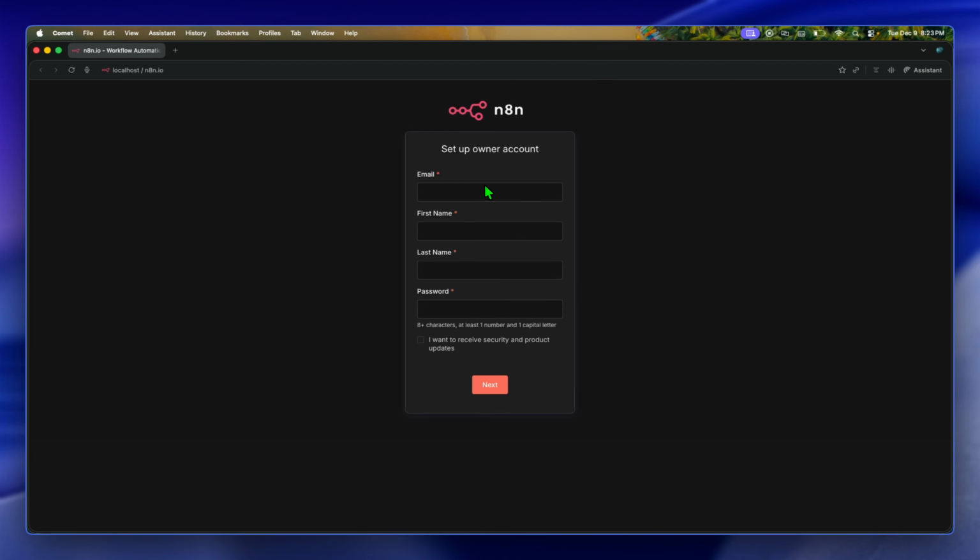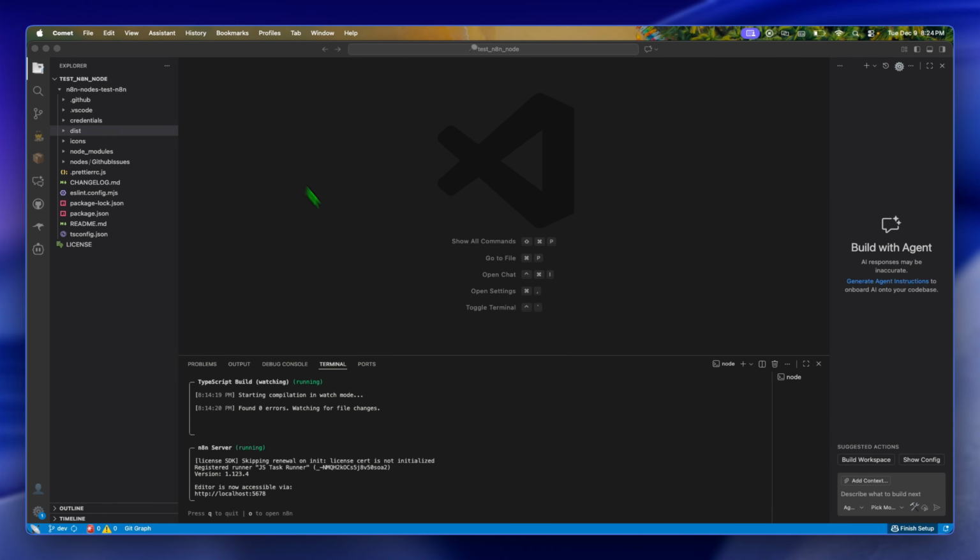It's asking us to set up as the owner. Now you're going to go through all of this and set it up. When we come back to the project, inside of this folder, you're going to go ahead and write your code in this folder that you've created under your parent folder.